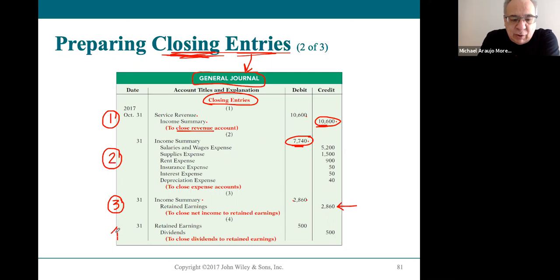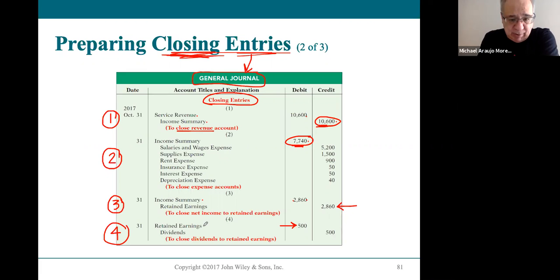The last thing we do is we close the dividends account. The dividends account, as you might remember, has a normal balance on the debit side. So to close the account for dividends, we have to put an equal amount on its credit side because, in order to balance zero, your debit and credit side must equal. What do we do with that $500? Well, we debit the retained earnings account, which makes perfect sense because we subtract it from retained earnings anyway on the retained earnings statement.